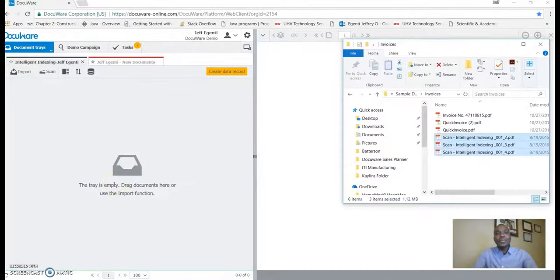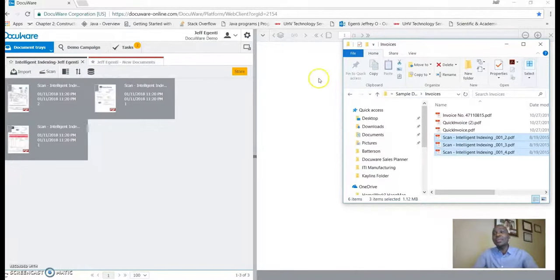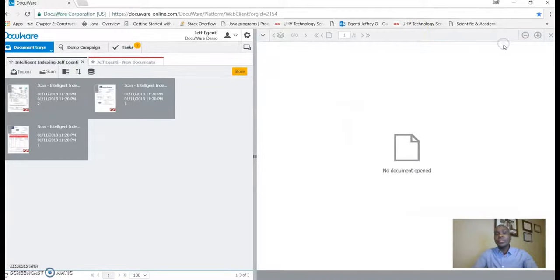So what's going to happen whenever it goes into the tray? And keep in mind, the tray is your temporary gathering space for your documents. What I'm doing is kicking off what's called an intelligent indexing job. Once the intelligent indexing job is complete, it'll come up with a couple of highlights. If it's green, it's letting me know that it has a high confidence level of where the document is supposed to go. If it's yellow, it's telling me that it needs to verify some information. And if it's red, it's basically telling me that there's something missing. It requires me to correct it.